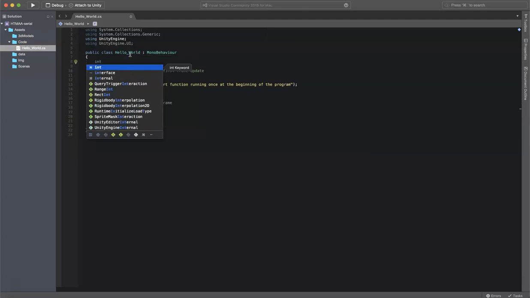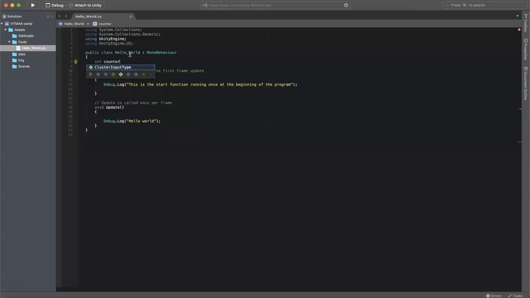You can say integer, for example, counter equals 0, and you can say hello world, I am counting numbers. And you can say plus, for example, counter, and you can say counter, in another line, counter plus plus.